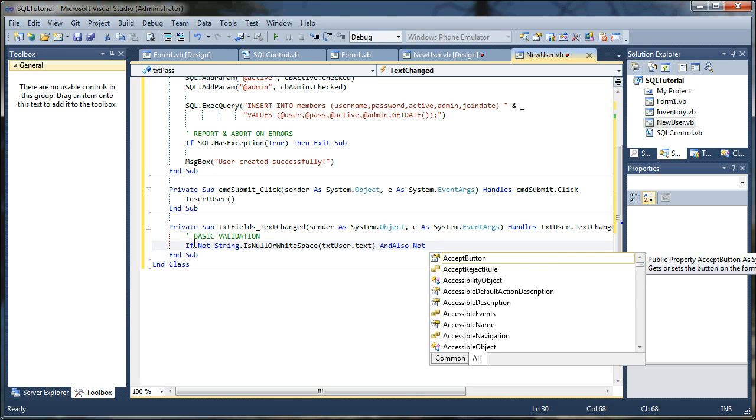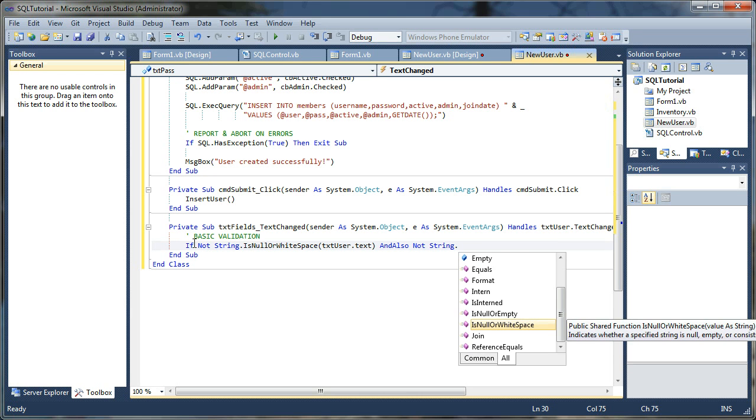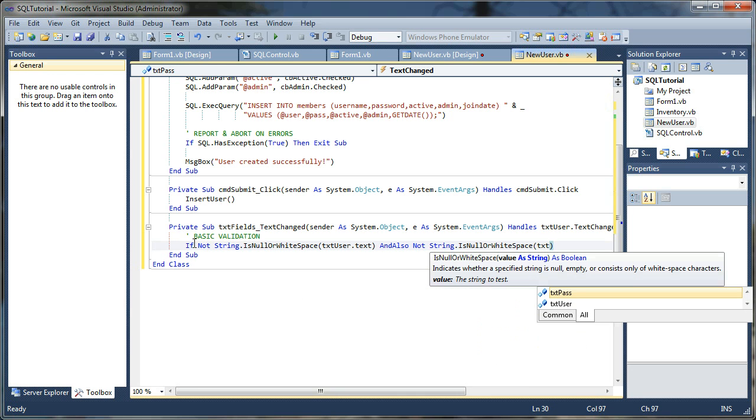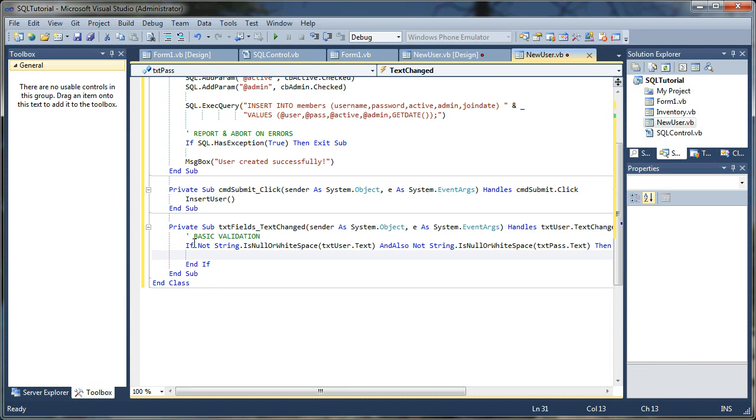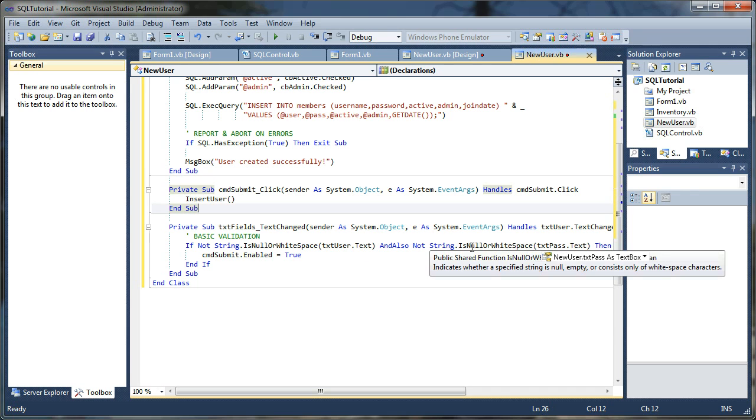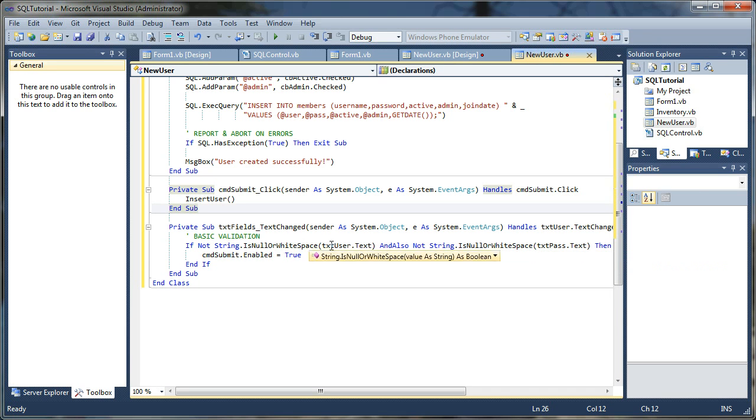Not string dot is null or white space, txt pass dot text, then cmd submit dot enabled equals true. So what it's going to do, every time text changes in either one of these fields, it's going to run this little checker to make sure that neither one of the fields is empty or blank. Okay, so as soon as both of these conditions are met, then it's automatically going to change the enabled value on our command button to true.